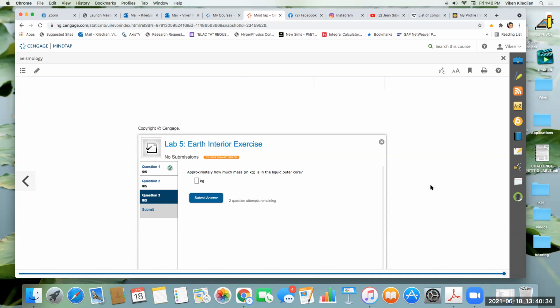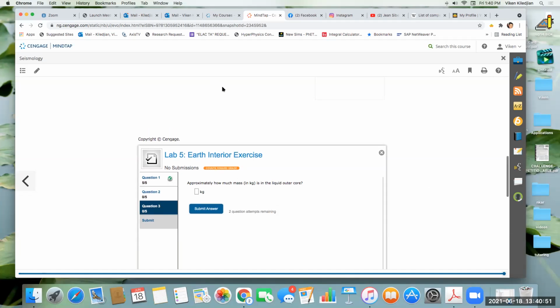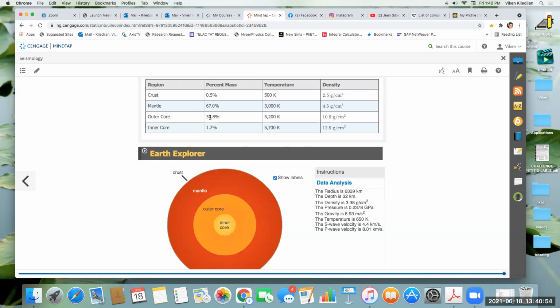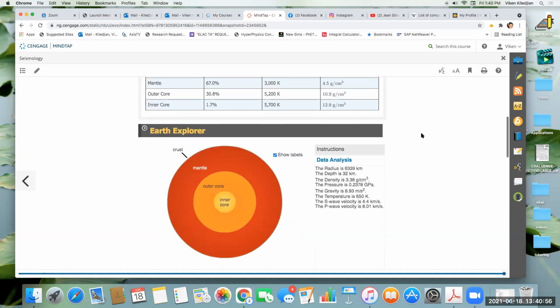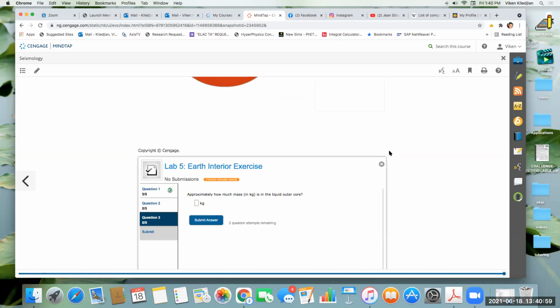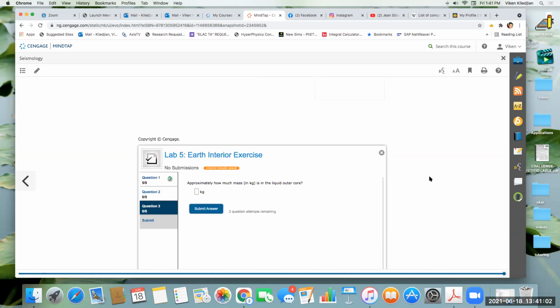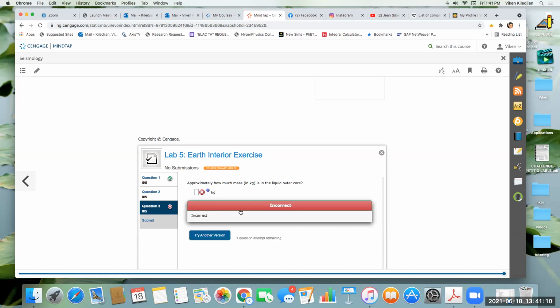Okay, so for that one, show your work. I know it's a simple work to show, but just show the math. So imagine that someone else is reading it, an audience that's not me. So you want to be as thorough as possible, showing how you are getting these things. So say, okay, I'm going to take this percent, show them the percentage, show what the mass of the Earth is, then show how I'm getting the mass of the outer core from that. So it's probably just a one-step thing where you can show how to get the mass of just the liquid core, then put it in here, and then press submit, of course, and then show that your answer was correct.